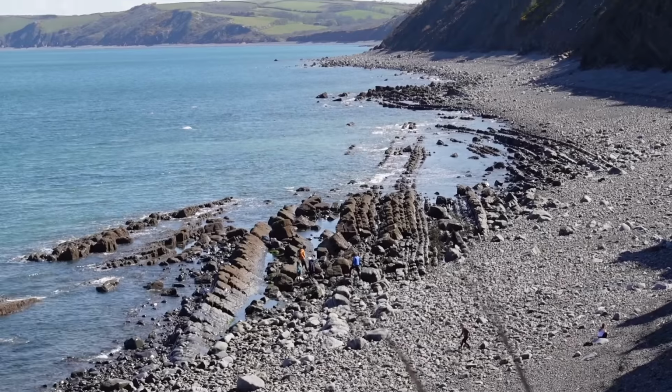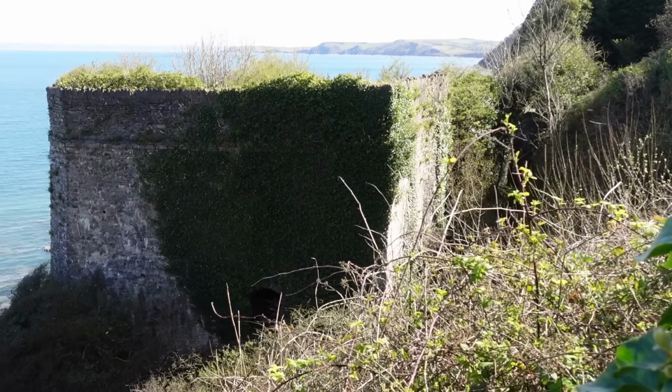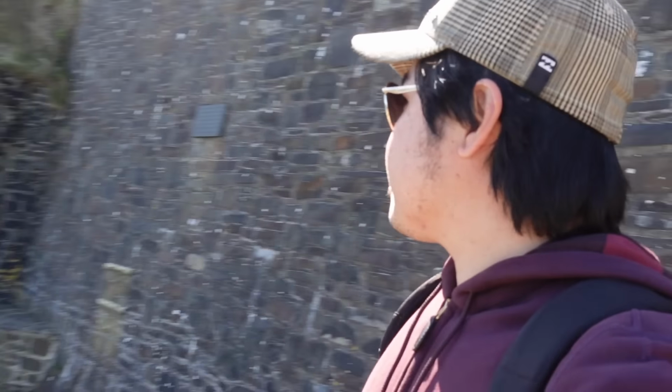Looks like there's a wall, that one. Like a fortress of some sort. There's that massive wall there. Let's go find it. Like lime kilns and stuff. Yeah, lime kilns. So I guess this is part of the wall that eroded. Well, it says quay, isn't it? Yeah. Hold on. This thingy that we're stood at. Definitely a lot of barnacles on this rock.